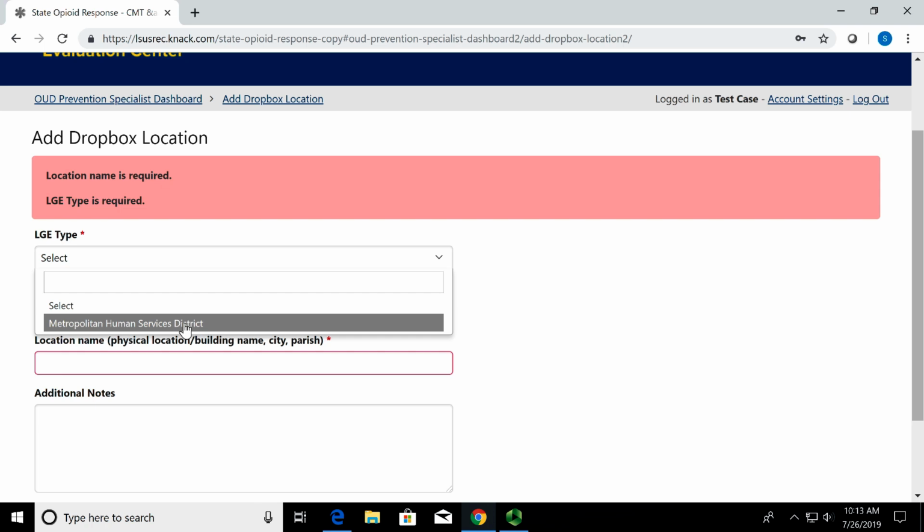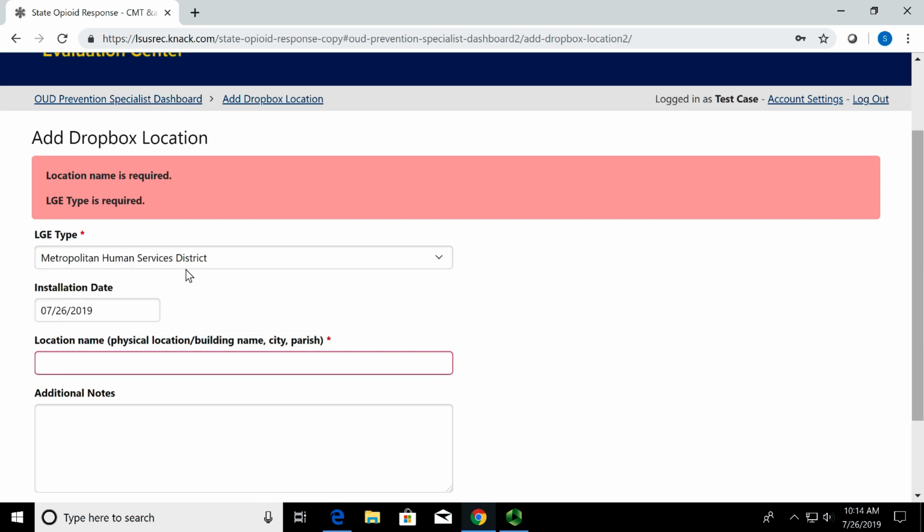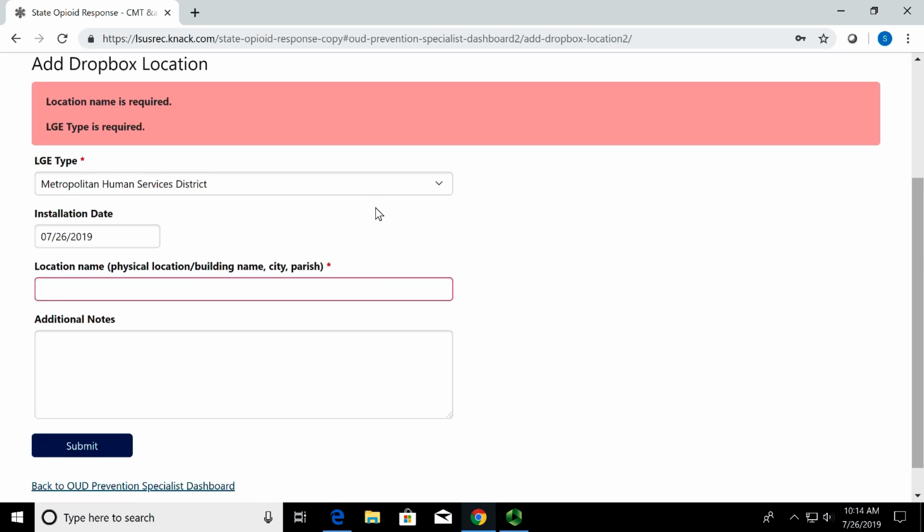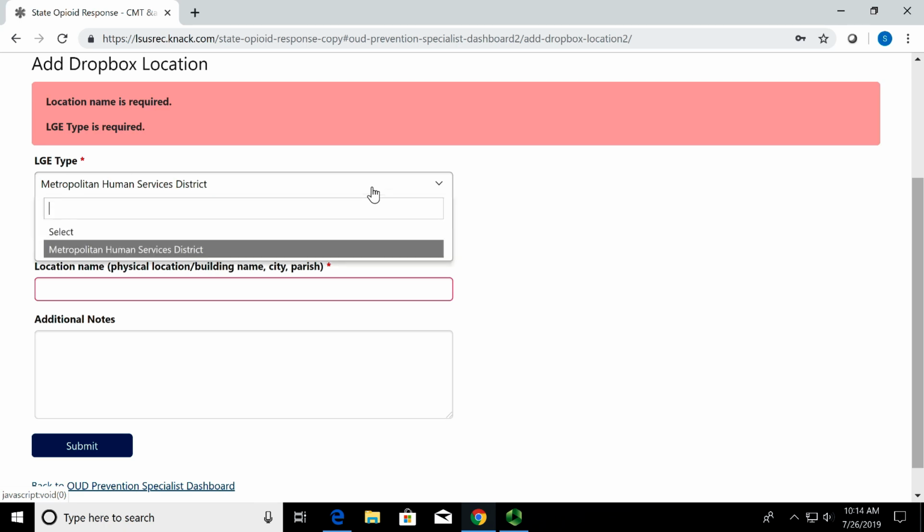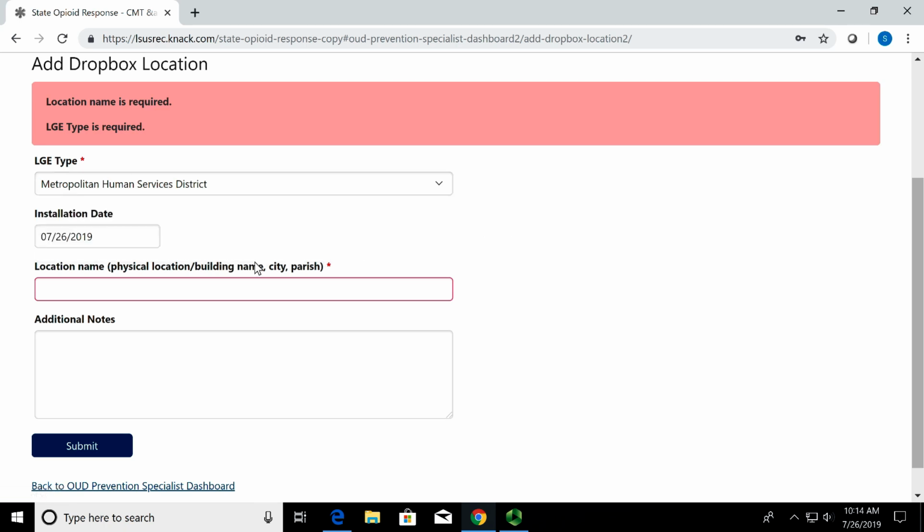It's just kind of a random name that we use for testing purposes, but that's the one that the test case here is associated with. So I click that one, and you need to do that on every form. You need to select your own LGE type. There's kind of a technical reason why we have to do this, but it is required for all the OUD prevention specialists that they select this.